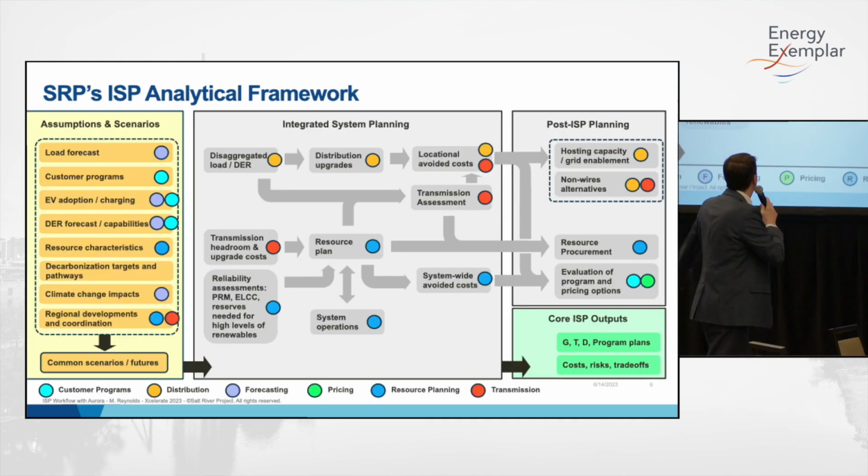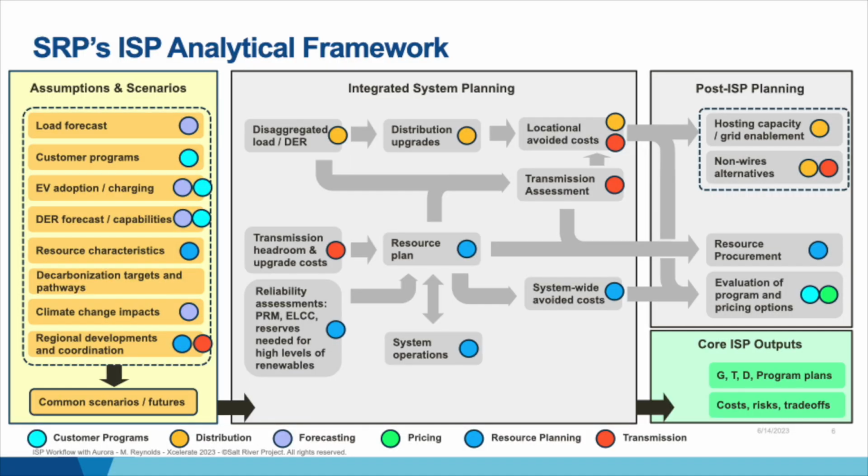We're going to move right on now. Okay. This is the picture and the map that we've been using with our stakeholders. You'll notice that there's a blue dot with an R in it, and that's me and my group. We do resource-related stuff. And so there are inputs here, and there are analysis projects, and then there's the results. All you need to know from this is that resource and transmission and distribution and customer programs, we all rely on each other a lot. This workflow is pretty engaged and involved. There's a whole team dedicated to making sure that we're talking with one another and that we're working well.